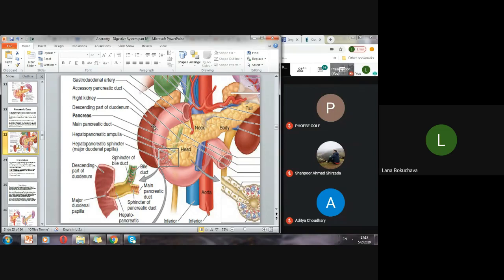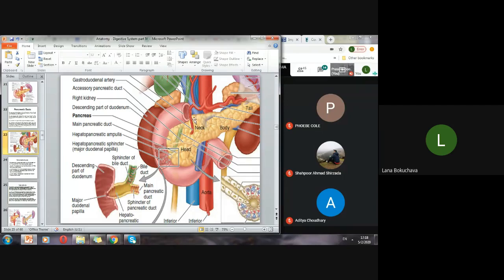Yes, that's how it looks, although the kidney itself is not in such close anatomical proximity. But I do believe it's clear, and you remember from the previous semester that the kidney is supplied by the renal arteries, which mainly originate from the abdominal aorta on its lateral sides. So from the abdominal aorta we have the renal arteries, particularly the right renal artery, because we are talking about the head.